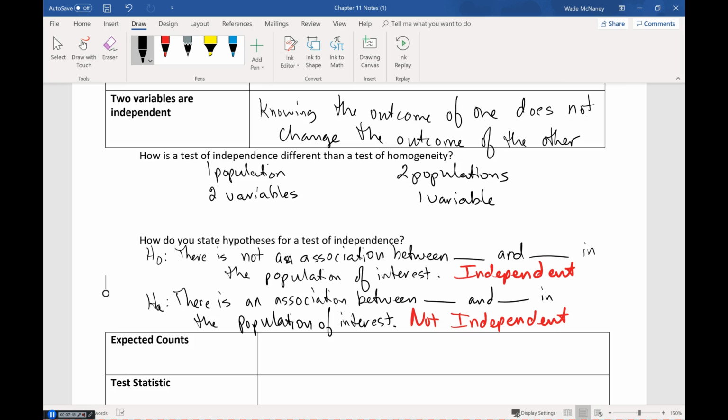In other words, we've said this a lot. Does knowing somebody has a longer ring finger make them more likely to be male? We don't know for sure. According to what we just did, it kind of does, right? Does somebody that has a longer index finger make them more likely to be female? Based off of what we saw, probably. And we can also flip that the other way around. Does knowing they're female make them more likely to have a longer index finger? And does knowing that somebody's a male make them more likely to have a longer ring finger?